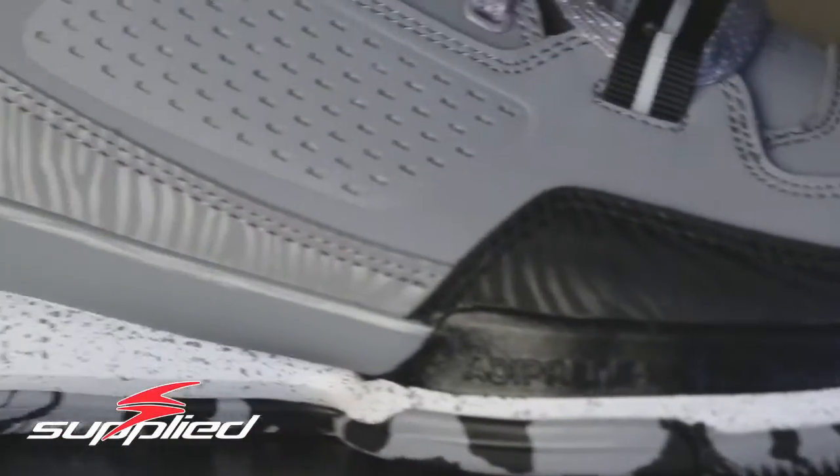I know some of you are going to say there are things that could change on it — this shoe is definitely a love it or hate it type of shoe. I personally think there's a lot of room to grow. I think this is a great first signature model, and I think next year it will be a lot better. But as for right now, this is as good as it's going to get and it came out pretty well.